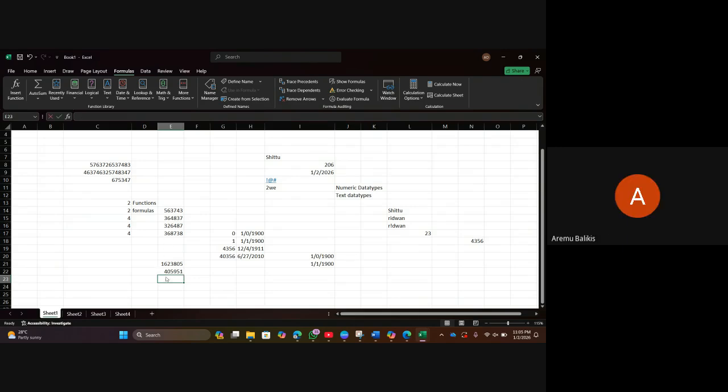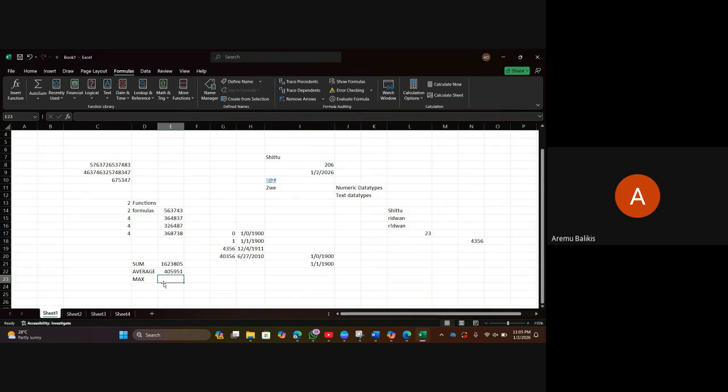Since we want to calculate average, let me just write some here so you will remember when you are watching it again. So we have our marks. Now tell me, let's say I want to find the maximum value here. What do you think our function, our formula will be?